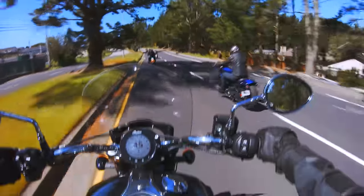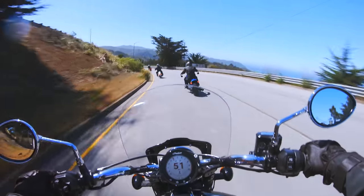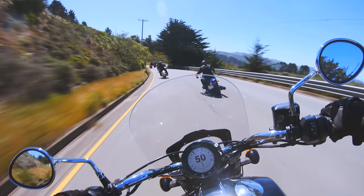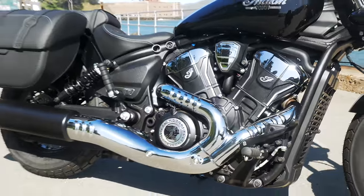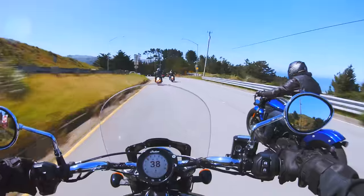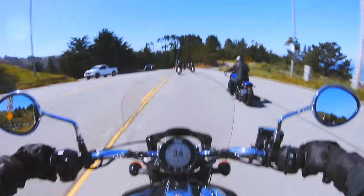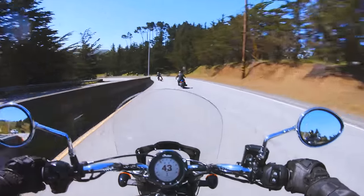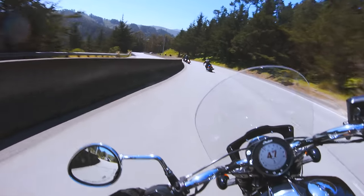On the way to our next stop, we hit some twisty bits, and that gave us a bit of a tease on how these bikes handle and what to expect later. With 3 inches of rear suspension travel and a low seat height, you get 33 degrees of lean angle, which is, I think, 4 degrees more from the previous Scout, which is still not much, but with good cornering and good braking technique, you can really have some fun on this bike without scraping too much peg.